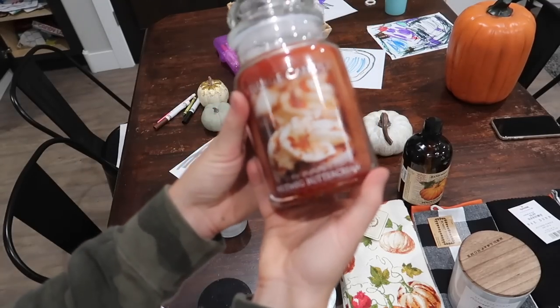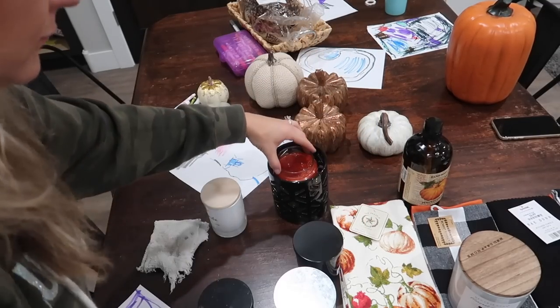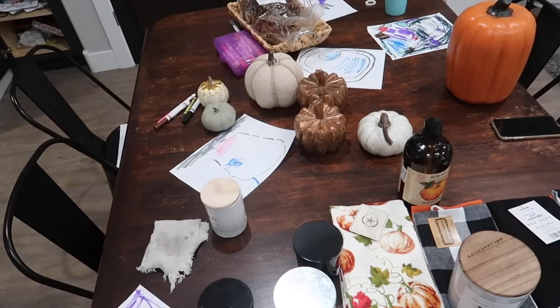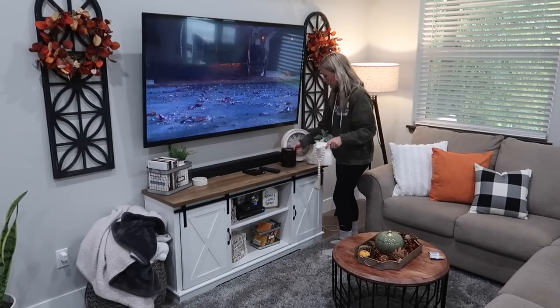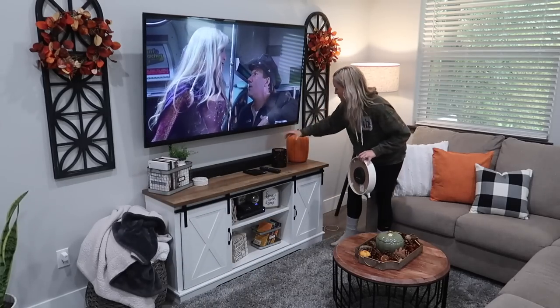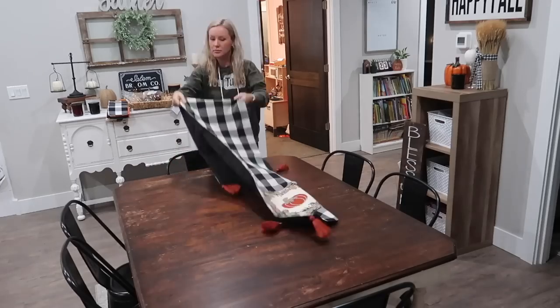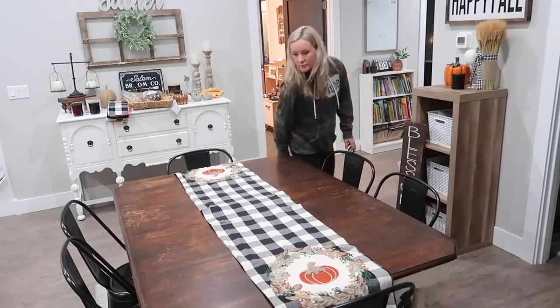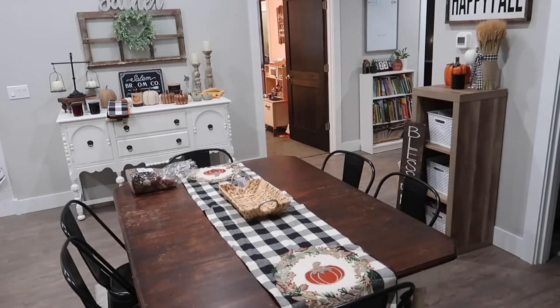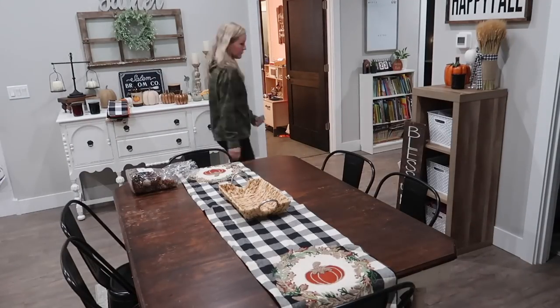Anytime I'm redecorating for a new season, I basically just play around with all my decor, move things around to different places until I feel like I get it right, which you guys will see at the end of this video when I give you my tour of how I have everything. You'll notice that I've moved things around since I filmed this portion of the video, because a few days might go by and I'll have a better idea and then I'll move it around.